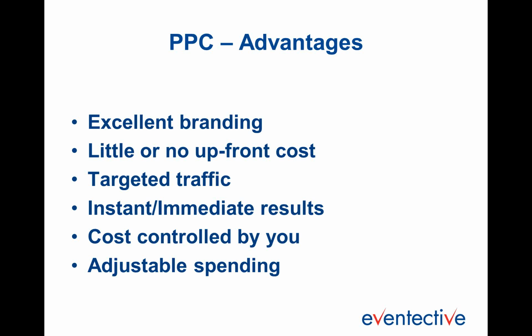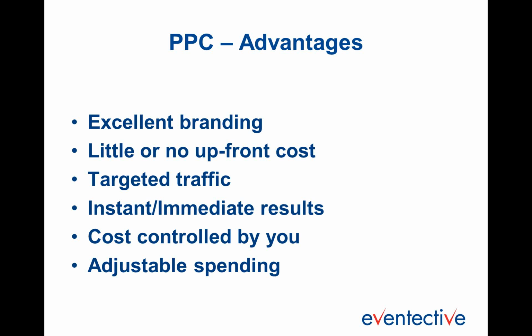Adjustable spending is the last one on this list of advantages of pay-per-click, and that's one where you can increase your budget seasonally. If you have a season where you do all of your planning, and this is not uncommon for a lot of Eventective customers, let's say in the winter you're doing a lot of planning and want people to contact you, you increase your spend, increase your budget. And in your busy season, when you're not able to take as many phone calls or be as responsive and you don't want as much contact from the world, as it were, you can drop the budget to lower amounts and spend less and get less. Okay, so that's a brief overview of pay-per-click.